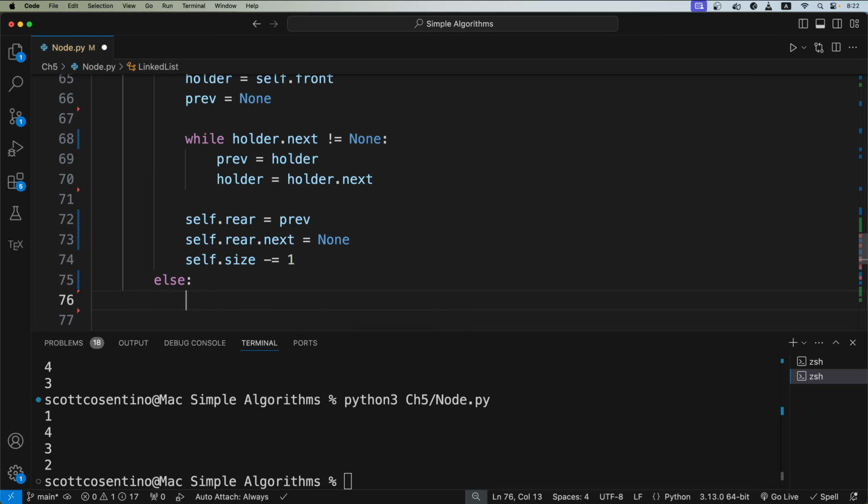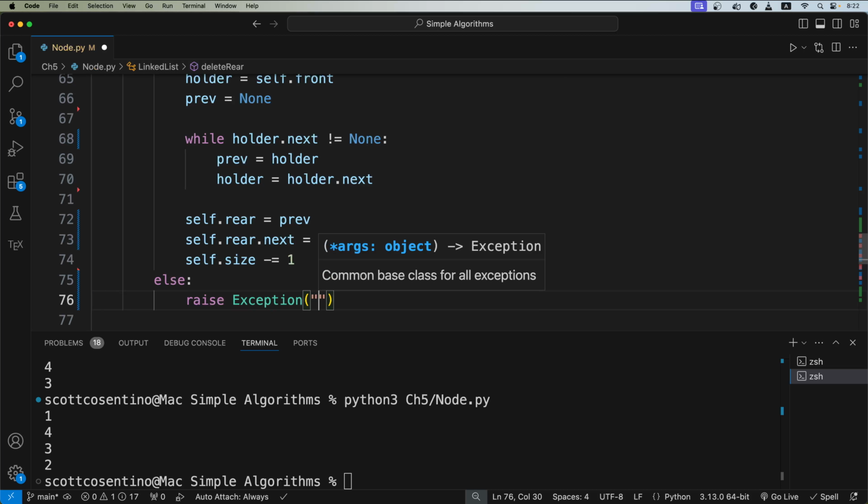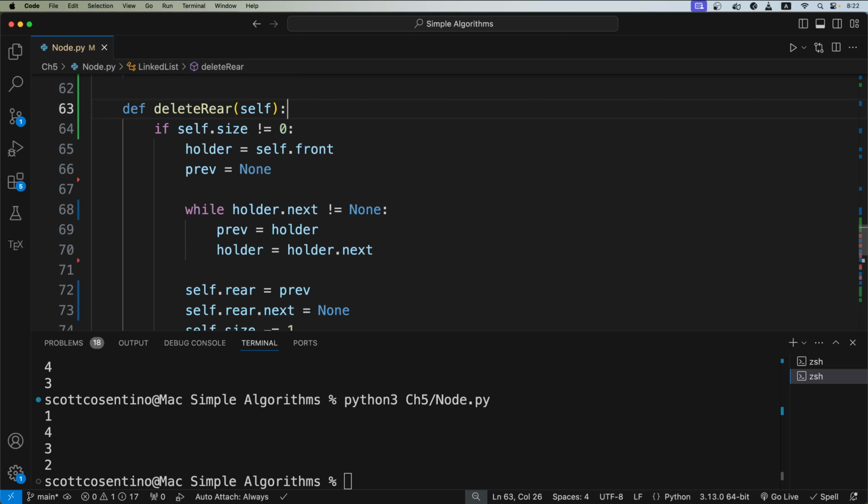Just on this if statement here, I'll create an else where we raise an exception to say index out of range. And there we go. So you can see that this method is not as efficient as we would like. This gives us about O(n). It's still not too bad. We do have to iterate the whole list to get rid of the value, but it's only really one of the methods that's doing this, so it's not terrible.